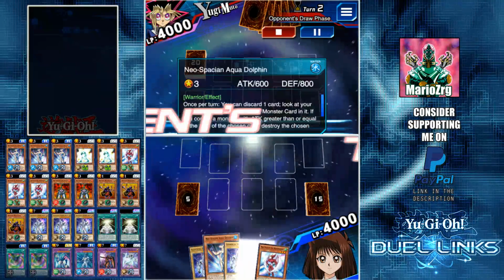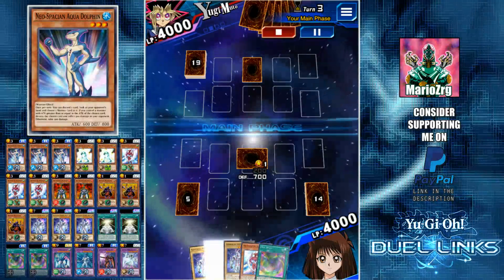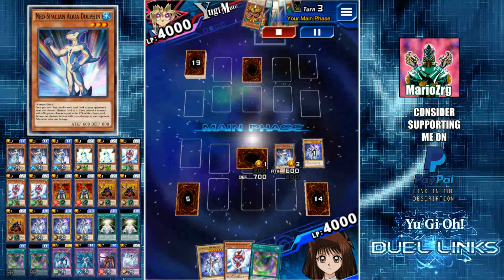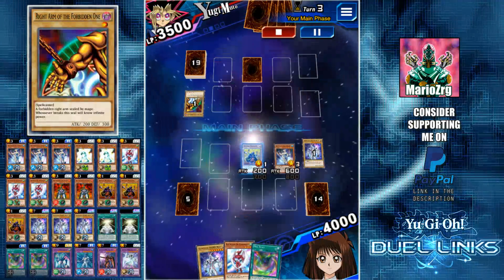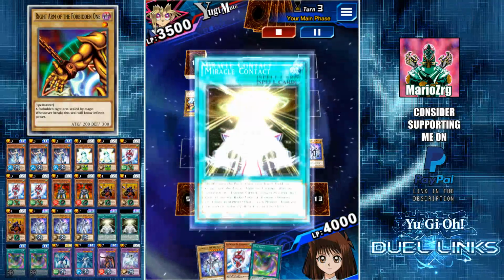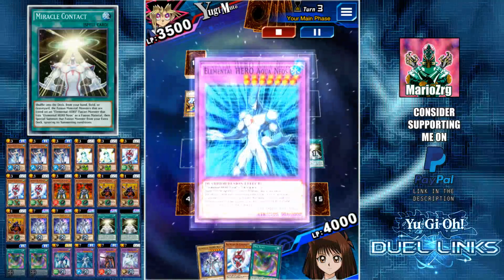Duel. And I could have gone for Aqua Dolphin right away, but I wanted to mill some cards and see if I could pick up my Miracle Fusion. So I activate Dolphin's effect. Exodia pieces have really weak attack, so he has to discard his Right Arm of the Forbidden One and takes 500 life points. And look at that, this is what I'm talking about. Off the top of the deck, I get my Miracle Contact instead of milling some cards.